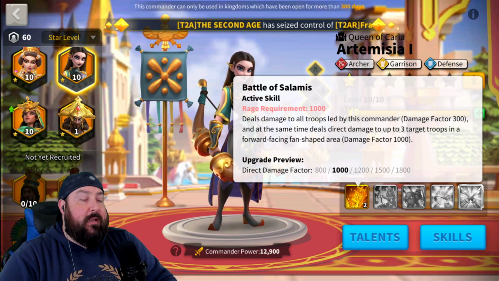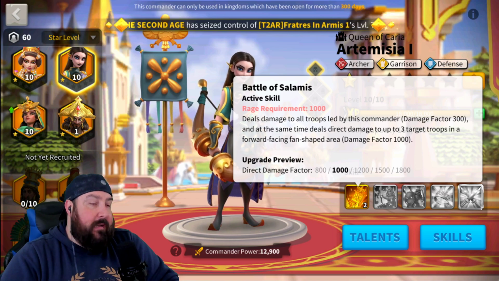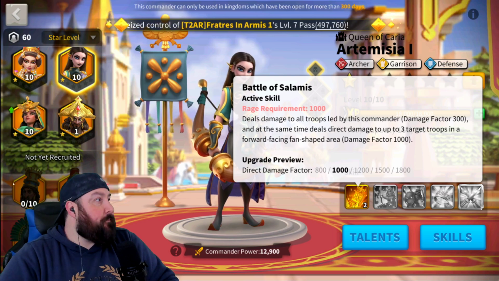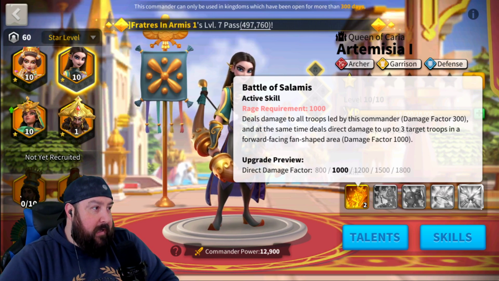She's number 5 on my list. Again, could be 3, 4, or 5, but I really think Ramses and Nebu are just a little bit better because they don't shoot themselves in the foot. Number 6, I've got Cyrus.